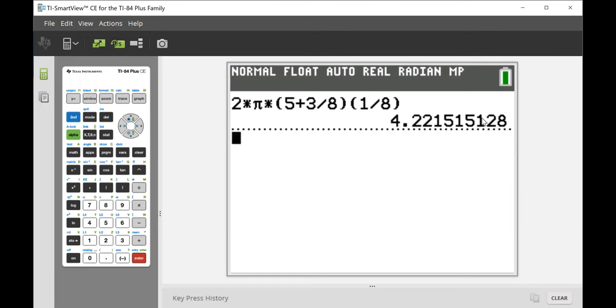I think that we would expect the area to be off by about 4.2215 square inches. It's... Without any more context, it's hard to understand this answer. So we should try to contextualize this. I mean, is this a big error? Is this a small error? Does anybody have any questions about what we've done so far before I discuss that?